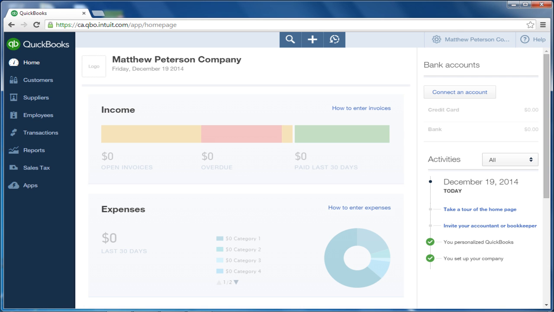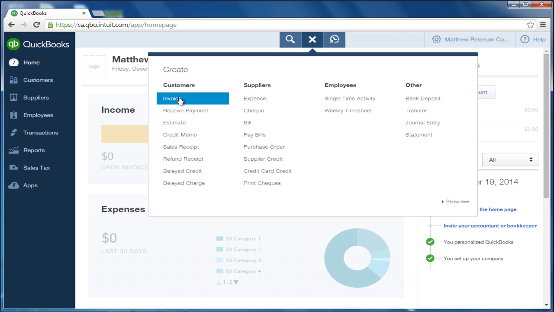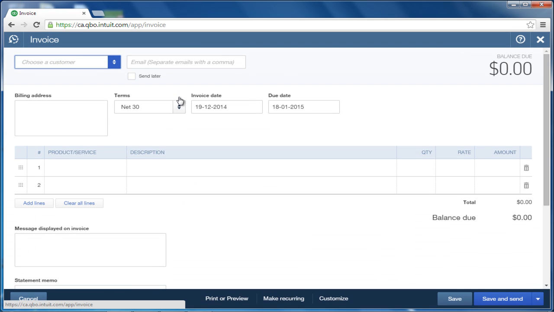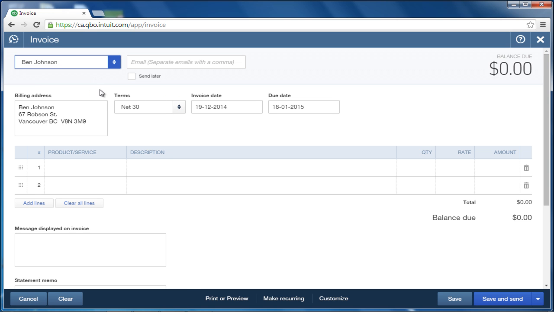Now, let's take a look at what QuickBooks looks like before setting up sales tax. This will highlight how important it is to make sure that your clients set up sales taxes before they make their first sale. Let's start with an invoice. I will open up an invoice from the Create menu. Now I'll enter the invoice information.